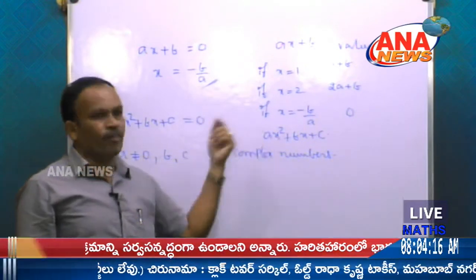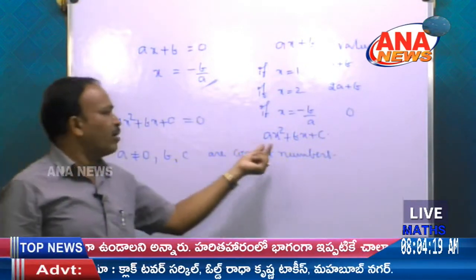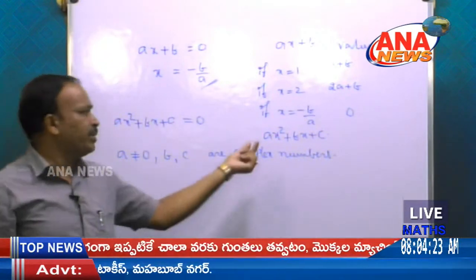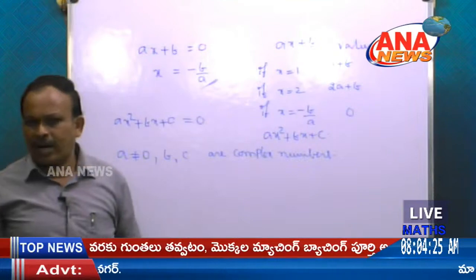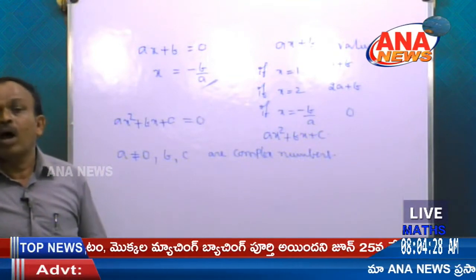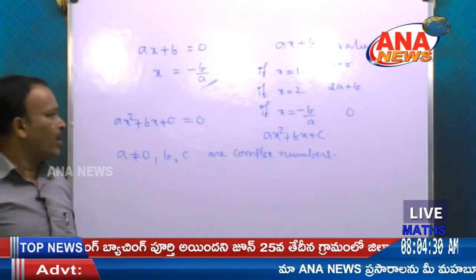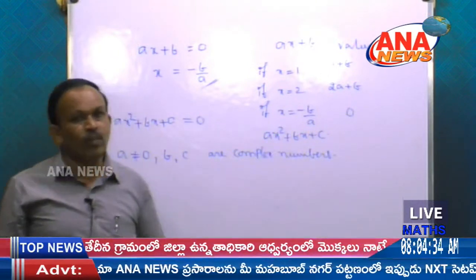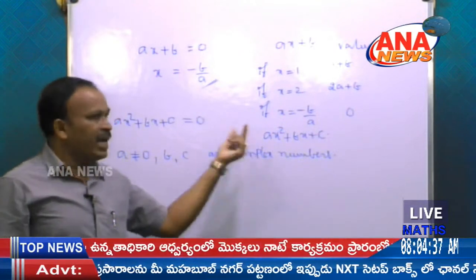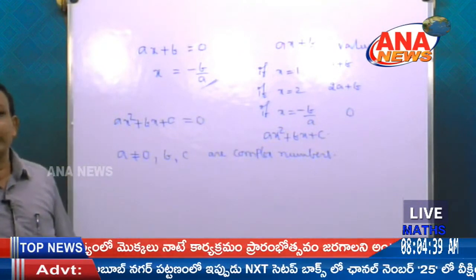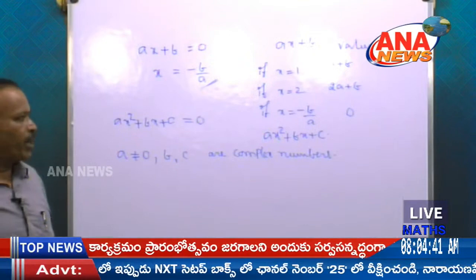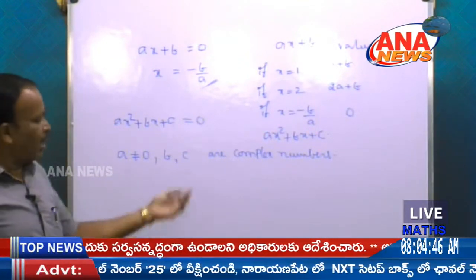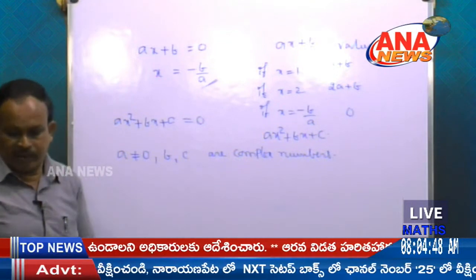Of course, you know in 10th class, ax square plus bx plus c is a parabola. Ax square plus bx plus c is a parabola open to above or open to below. If a is greater than 0, this is open to above. Okay, that expression value we will discuss later. This is a second degree equation.